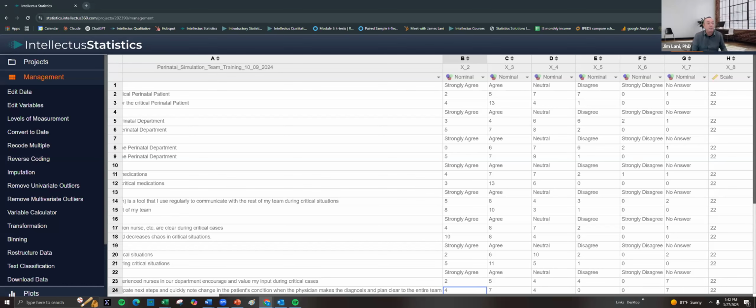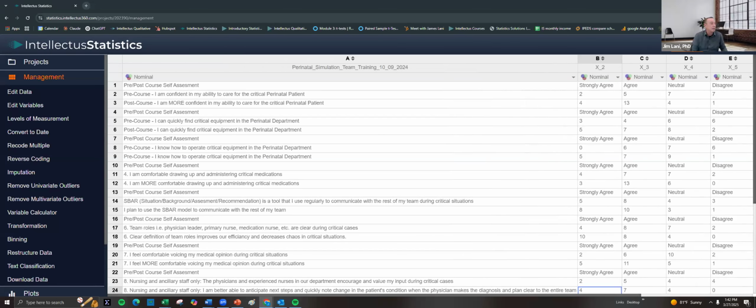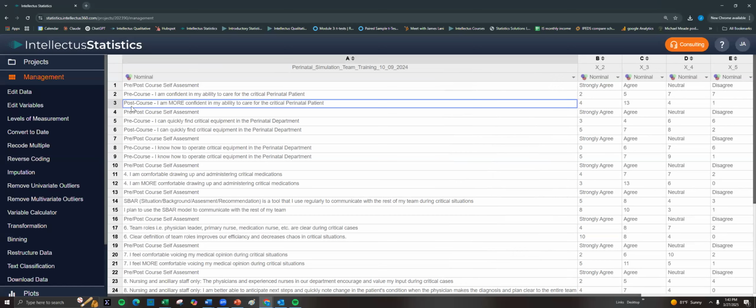And where's the pre to post? Okay, here. So your pre and post are stacked on top of each other, correct? Yes. And remember from the beginning, everybody's scores need to be on one row.